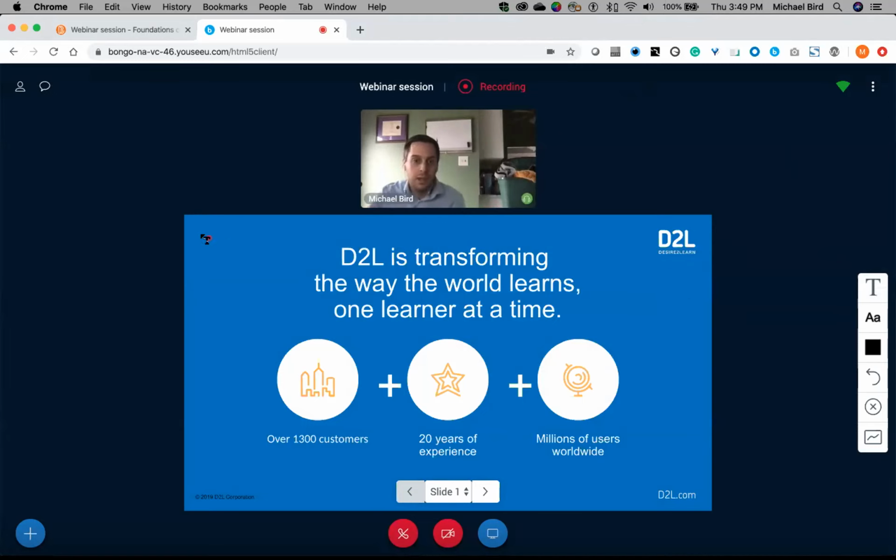So I can start typing more nonsense about how we're collaborating or whatever we might be doing as we go through this process, as well as the ability to circle any areas. Maybe I think D2L's 20 years of experience is the most important aspect of this page. I can also make this even more innovative and turn on multi-user mode. And we can see now that my lovely assistant's laser pointer will show up on screen, and she can start typing content out as well. She can change the color, she can draw things, whatever works for her.